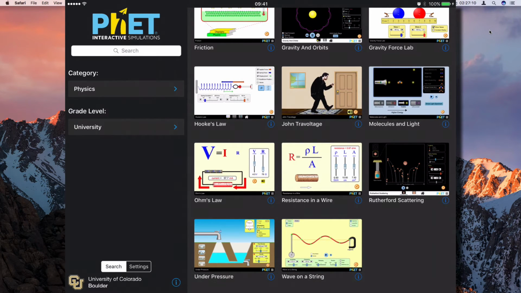Okay, so I think that's it for the PhET Colorado PhET interactive simulations. Very good if you're going to use them in a classroom setting where you cannot always get hold of the equipment, and even if you have the equipment, it's difficult to explain what's happening at the atomic level.